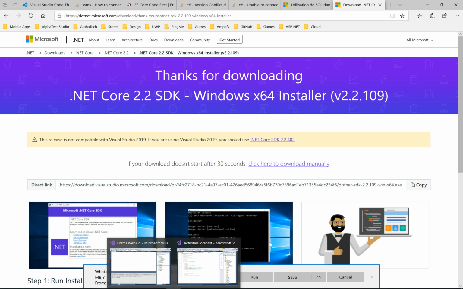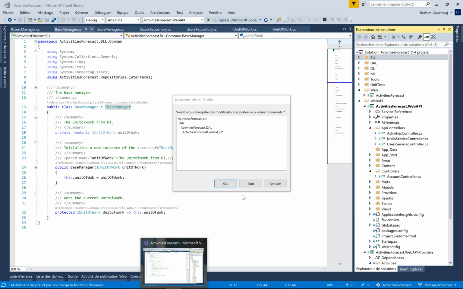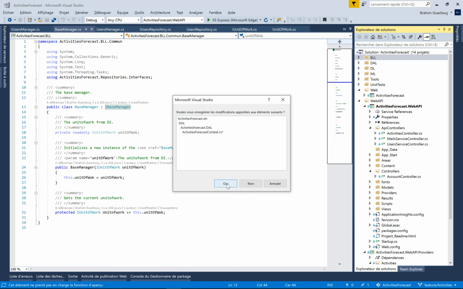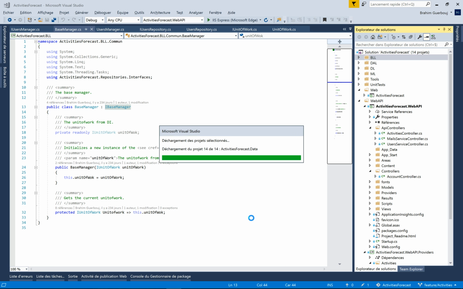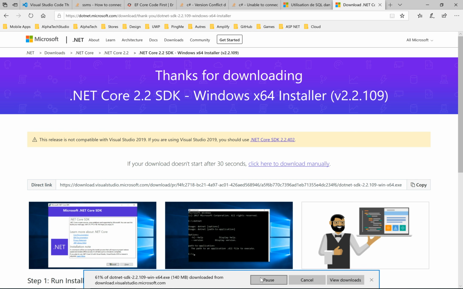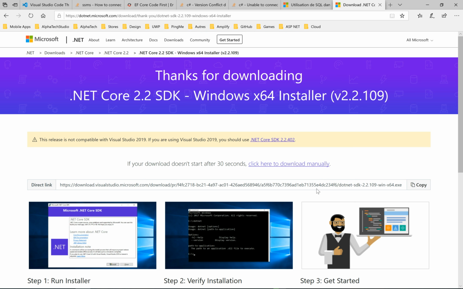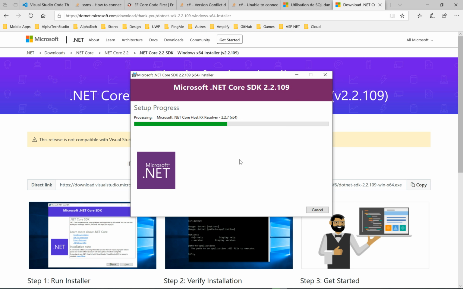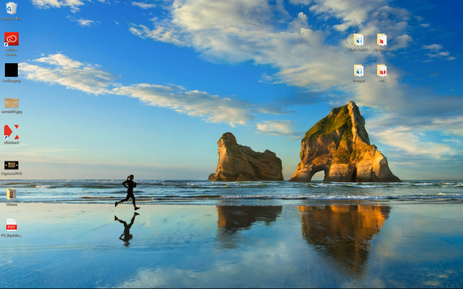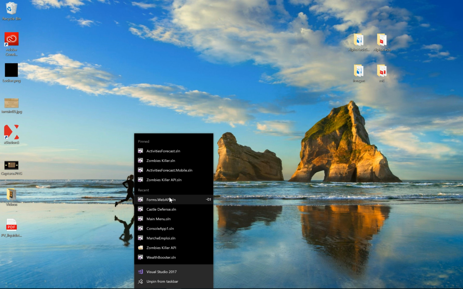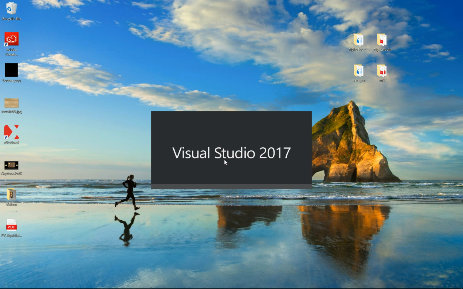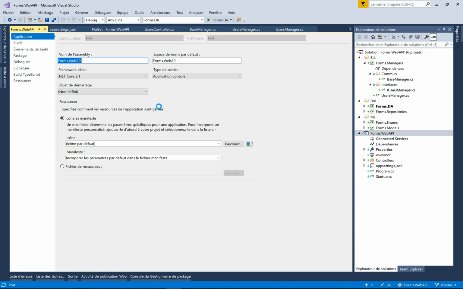So let's download it and close Visual Studio. Let's run. So let's relaunch Visual Studio, and here normally we have the 2.2. That's great.